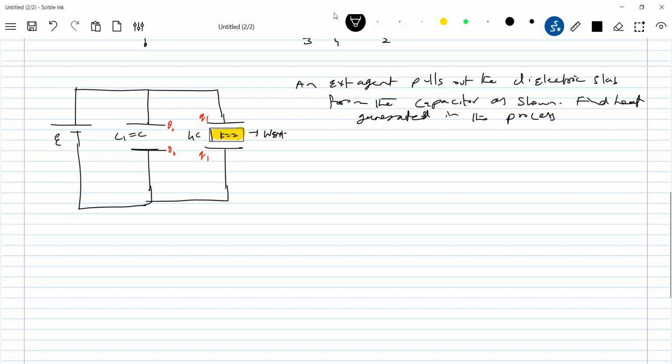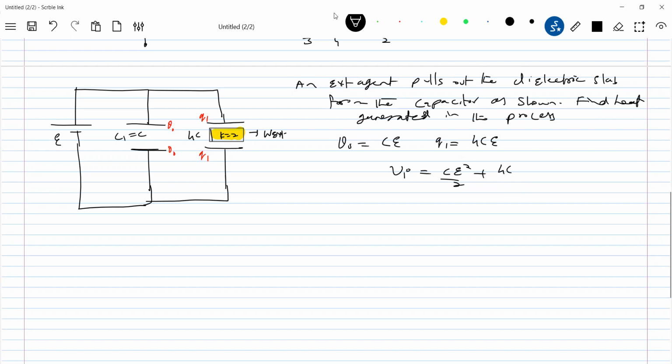So first we'll calculate the charges here. Q naught should be equal to C into E, and the charge Q1 should be equal to 4C into E. The initial energy of the circuit is Q naught square by 2C, Q1 square by 2C, or directly you can write C into E square, C1 into E square, C2 into E square. So instead of these charges, let me go directly, we know the potential, CE square by 2.